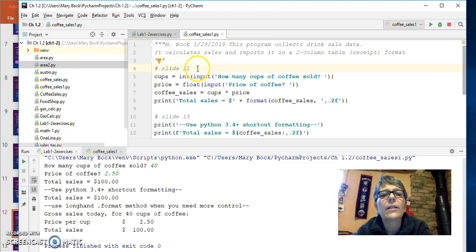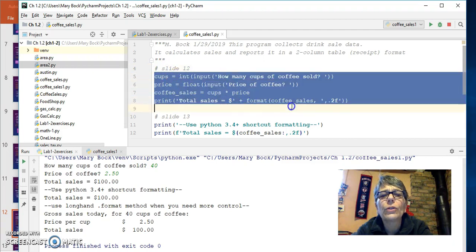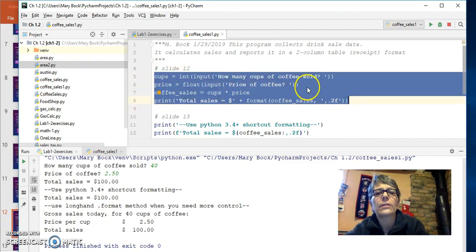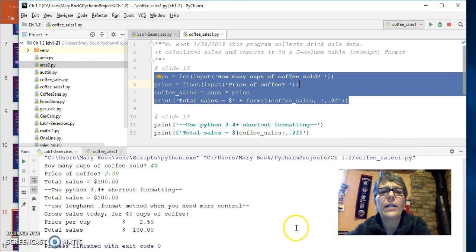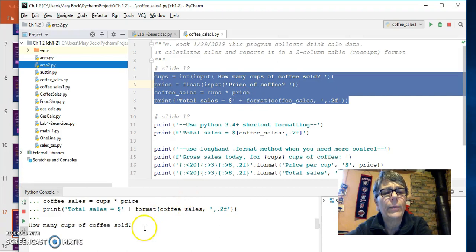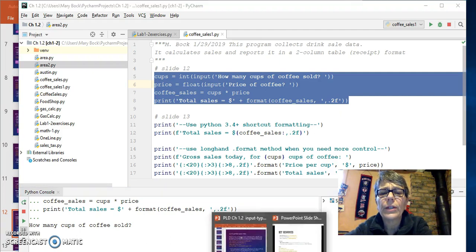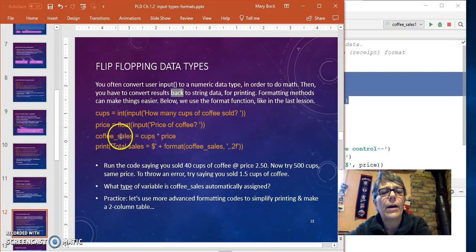If I take slide 12 and 13 code together, first let's just say I run slide 12, and it's going to ask me how many cups of coffee sold. And so I'm just running slide 12 right now.